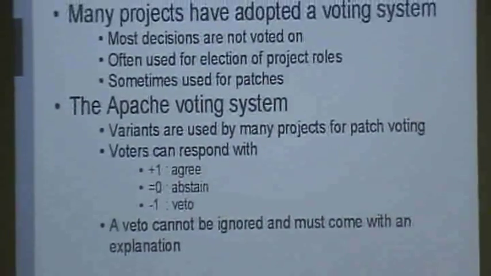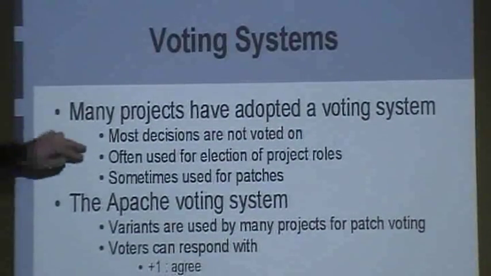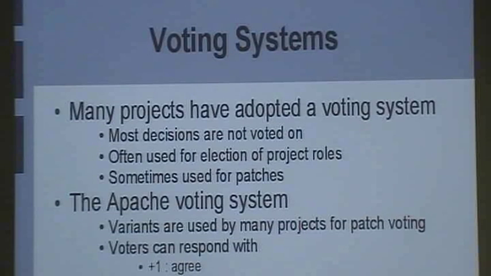So I mentioned voting systems. Many projects have adopted a voting system, but I should say that most decisions that get made on a day-to-day basis in most projects are not voted on, they just happen. Somebody who's responsible for a particular area of the code just makes the change. In the rare case that somebody objects to that change, then after they've made the change, there is a discussion as to whether it could be done better or improved. But usually there isn't a vote before each and every decision. It just happens, right? It's very informal.